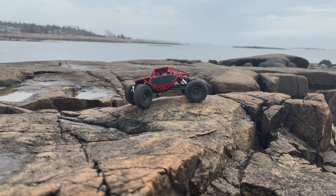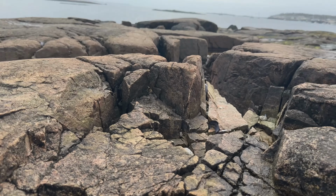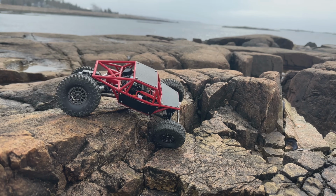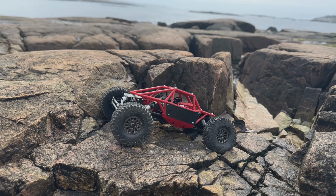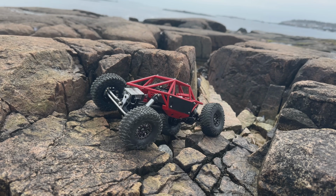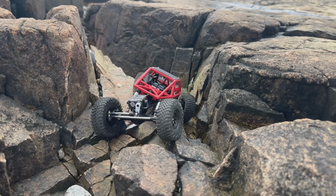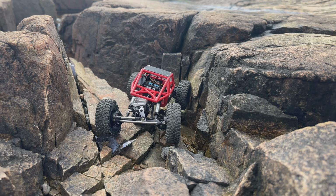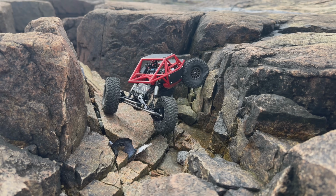Nice. Try something a little more technical. I'm gonna try to drop down into this hole and come out that sharp edge over there. I gotta be careful because there's a big tide pool on the other side. Try to swing that back end around.